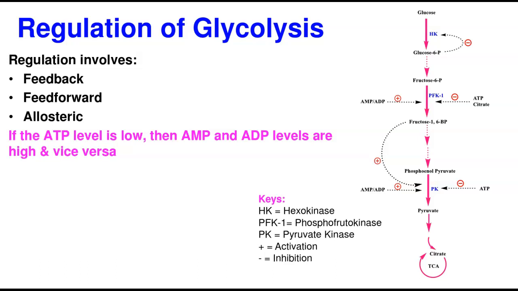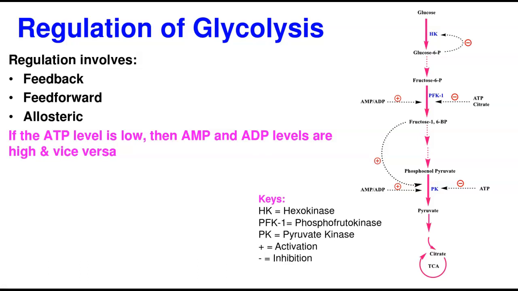Feedback inhibition is whereby a product comes back to inhibit the enzyme that leads to its synthesis. There is also feed forward, which means the opposite of feedback. So it's like a positive regulation. It's a kind of activation of a pathway by a product after it has been synthesized. It goes to activate a future enzyme in that pathway. We're going to see that. And then allosteric regulation, of course, we talked about this. Allosteric enzymes have different binding sites, whereby different modulators can bind and either activate or inhibit them.